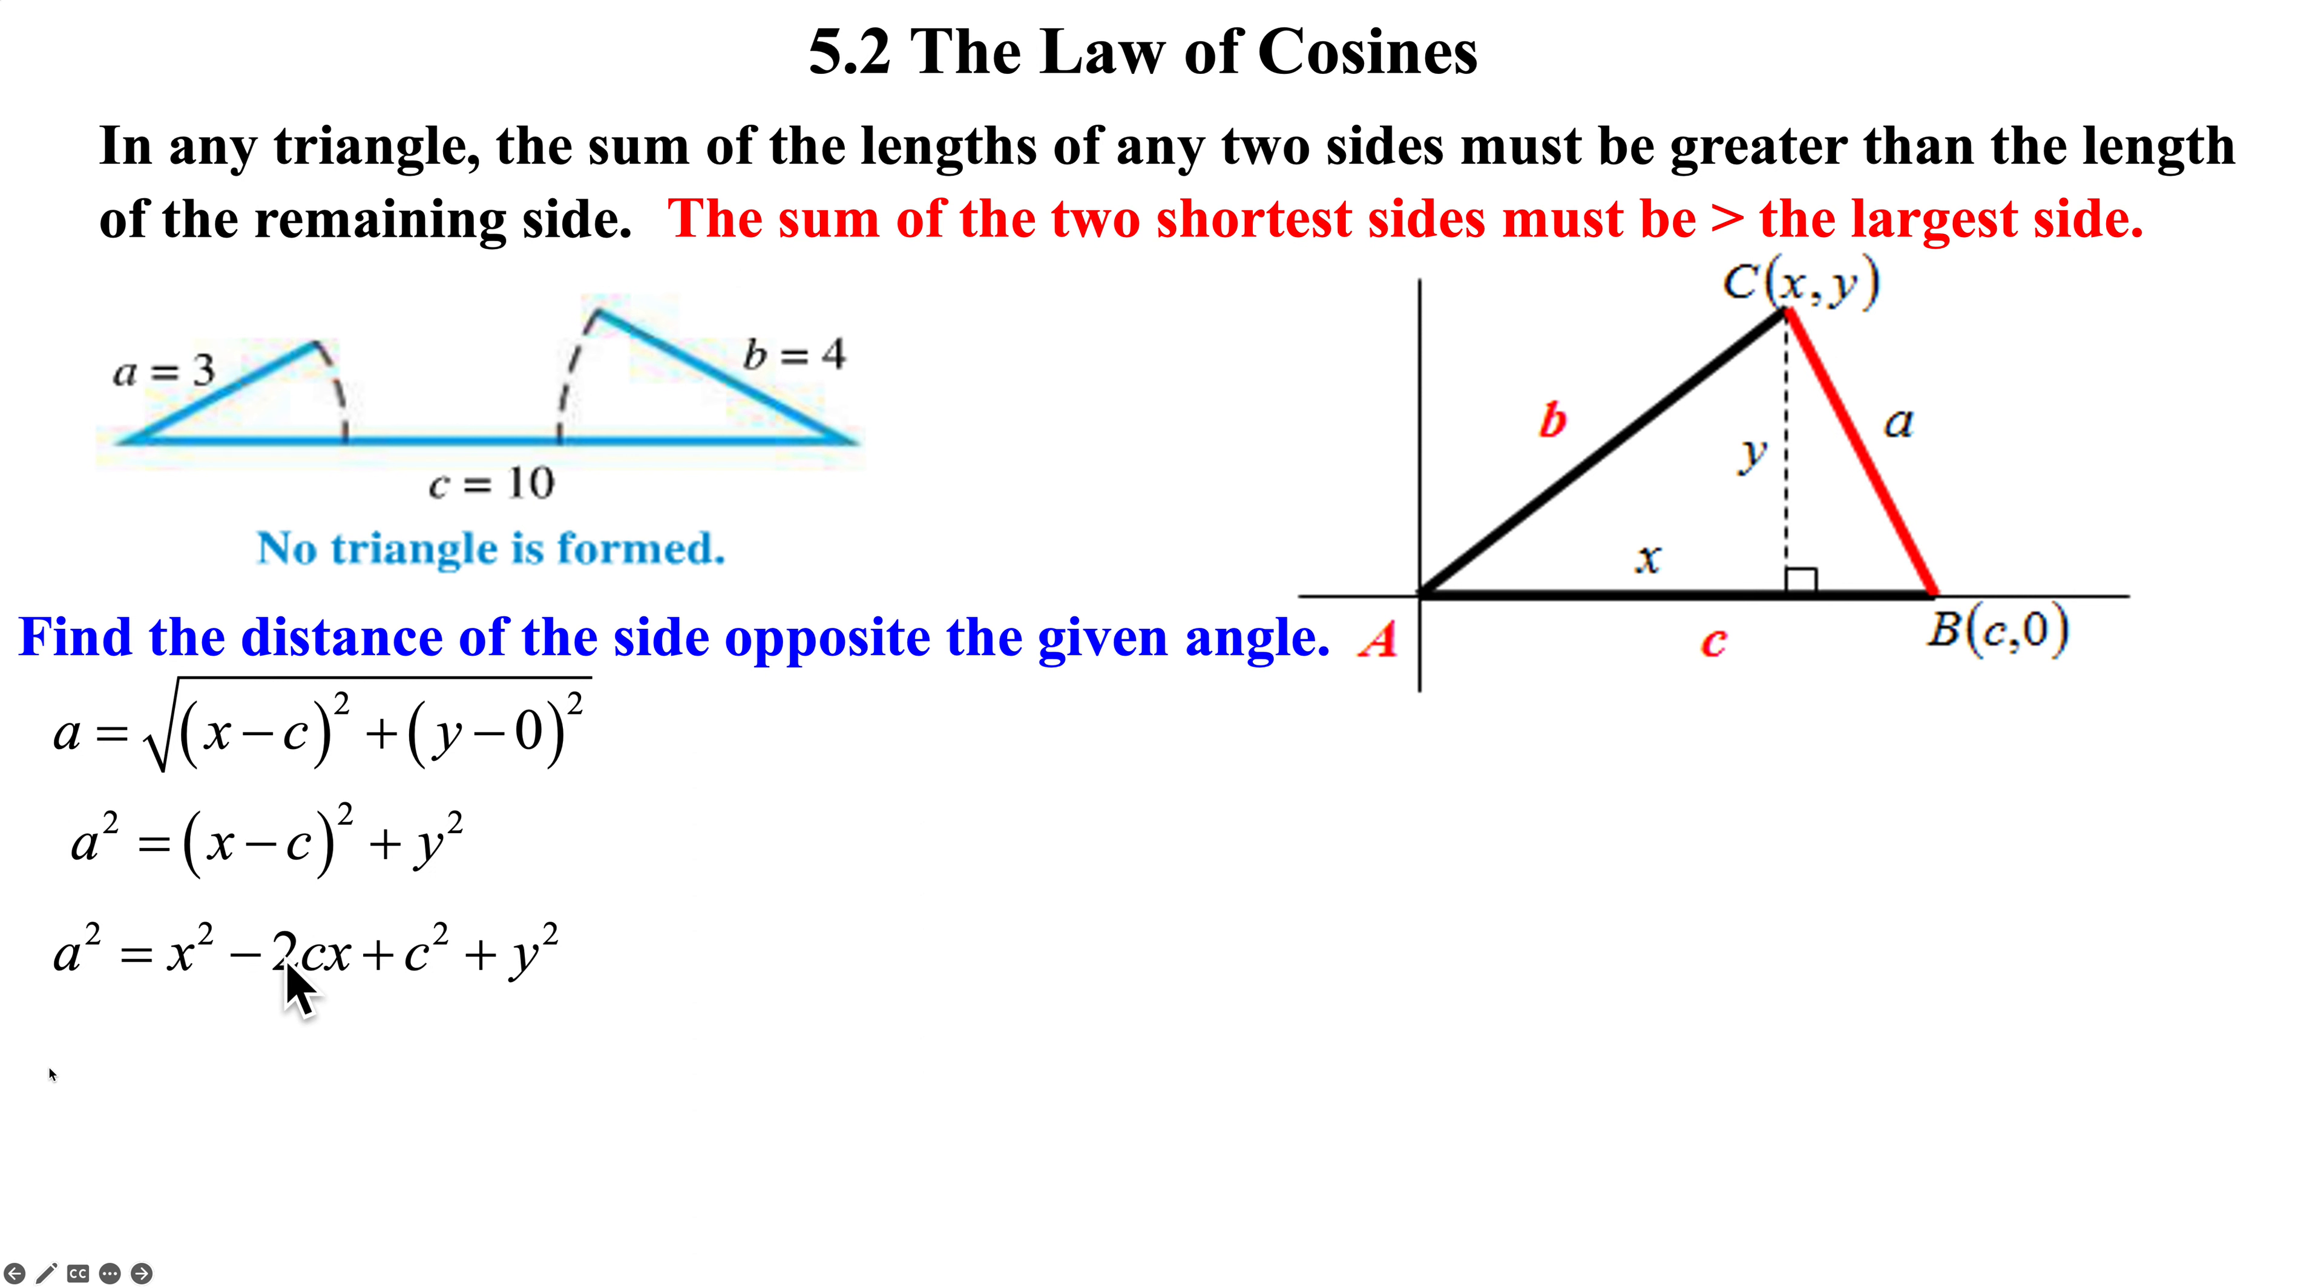So what I need is I need to get rid of this x in those two spots and this y. So looking at this right triangle that xy built for me, I need some trig ratios using these sides. Well, we've got to use angle A. That's given. So y is opposite of angle A over the hypotenuse. There's a sine ratio. Then, check that, x, cosine A adjacent x over hypotenuse B. There's my two trig ratios using this right triangle right here. So everything's going to have angle A and side B. Ignore the fact I said c because c is already in my formula.